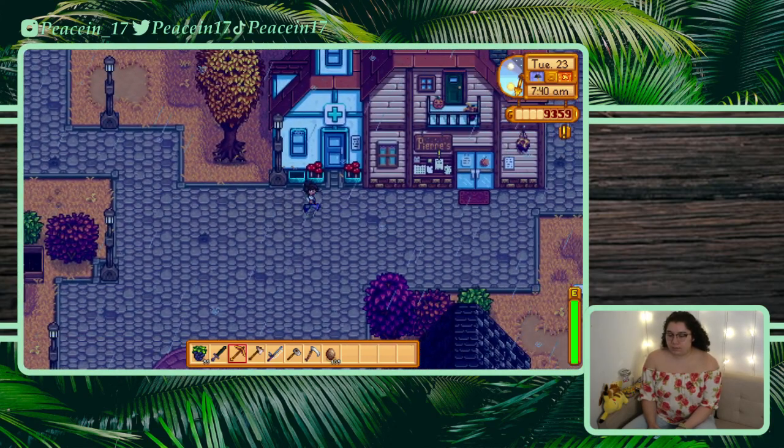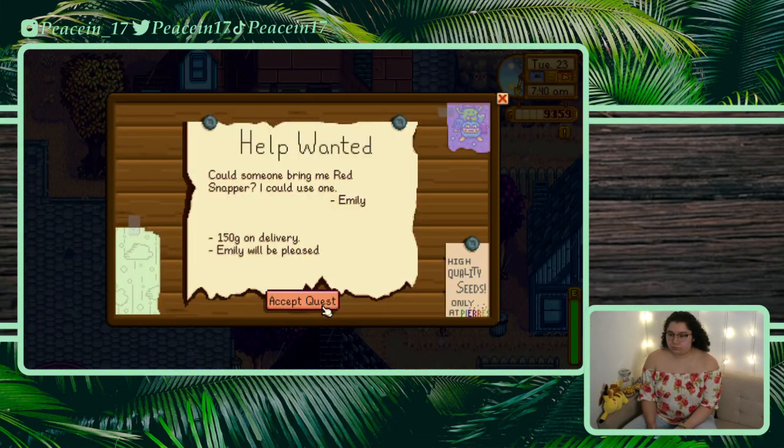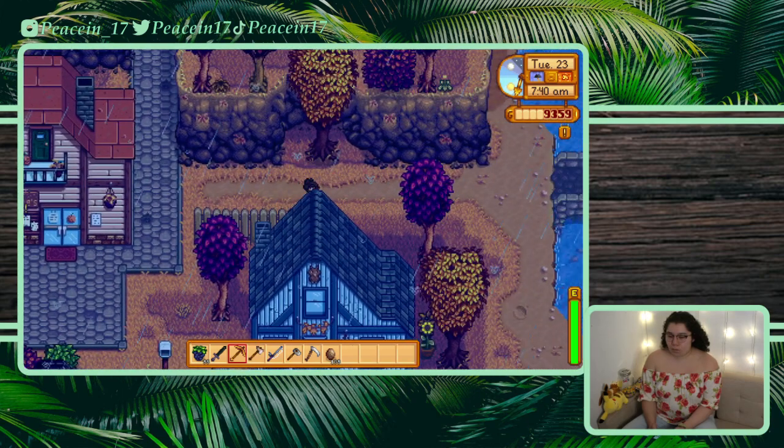We got 250 stone yesterday. We can for sure get our stone all done by the end of the week.